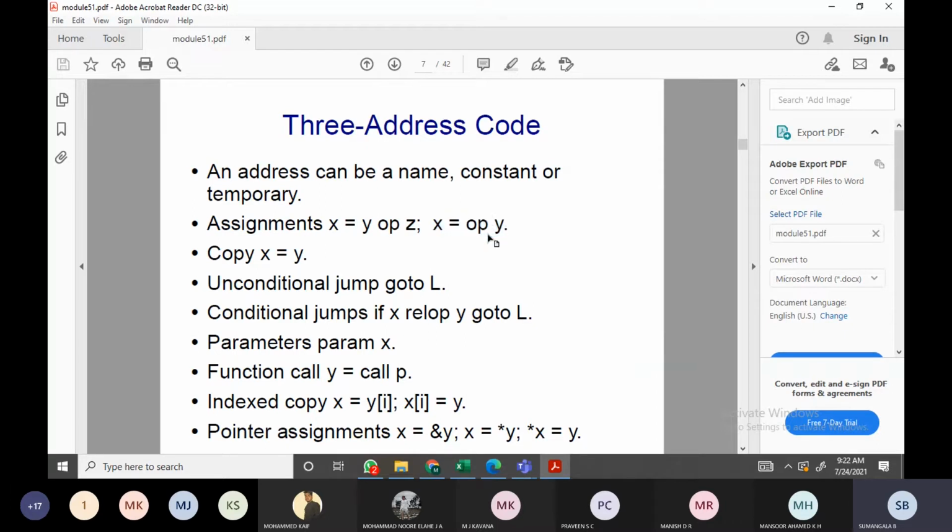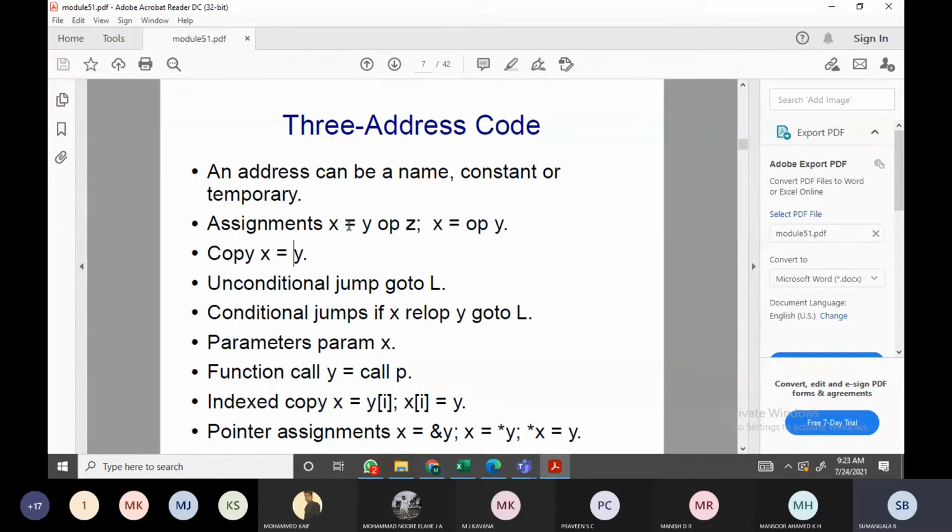That means you have an operator. When you have only one operator followed by one operand, generally we say that we are going for unary operators, like for representing minus 5 or minus b. That means you are representing a unary operator here. Then if I write an instruction x is equals to y, it will copy the contents of y onto x. That means we can write a 3 address code for assignment operators and for unary operators, and if I write x is equals to y, it becomes the copy instruction.